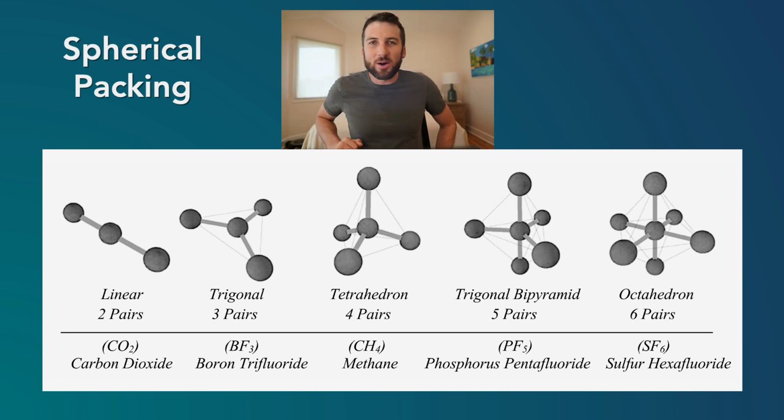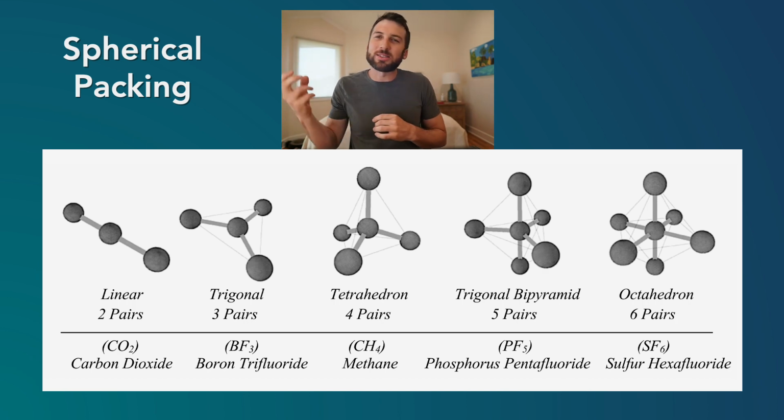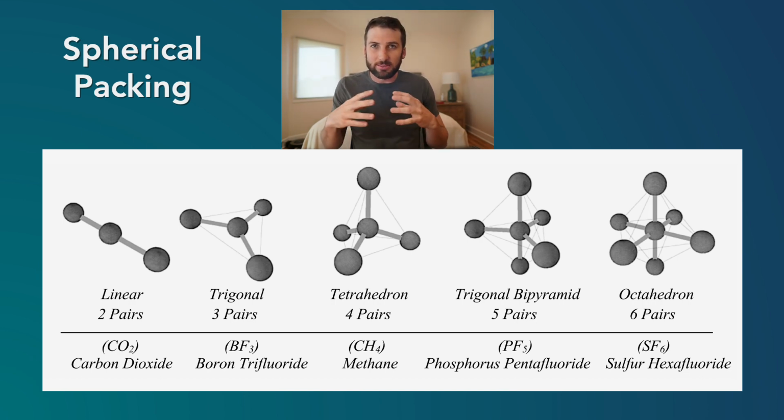I'll just make a side note that sometimes there are pairs that don't have atoms bonded to them, but there are some extra electron pairs. We see this in H2O, and this can create a bent shape. So there's lots of other variations, like bent shapes when there are extra electrons that are not bound to other atoms. But it's often based in terms of optimizing packing. And this is just a natural form of geometry: if negatively charged electrons are in the same space and they're trying to avoid each other, they'll naturally create these shapes.